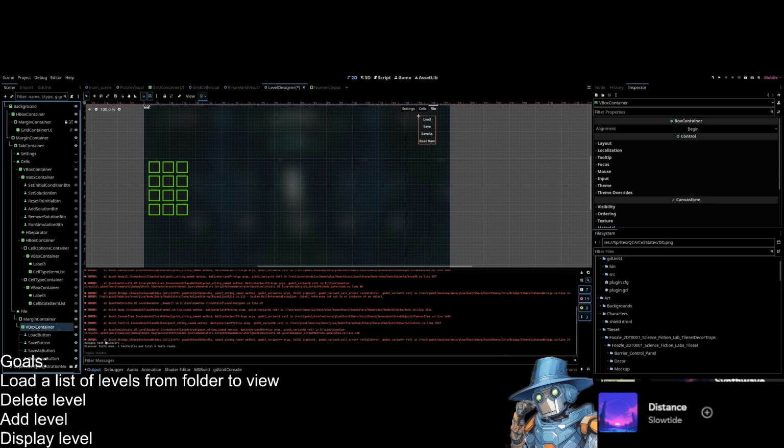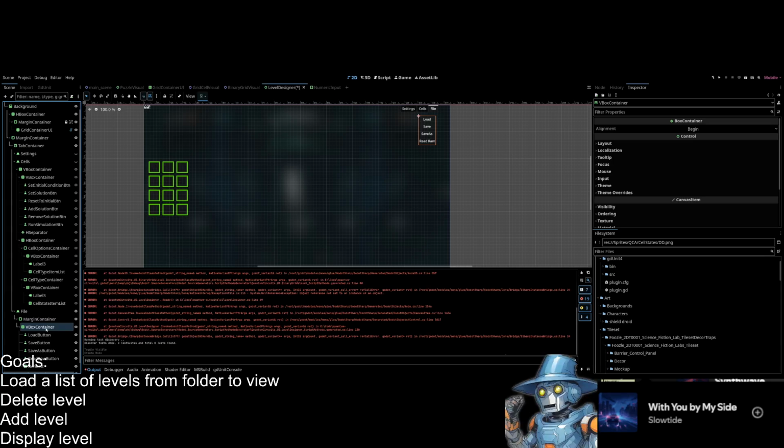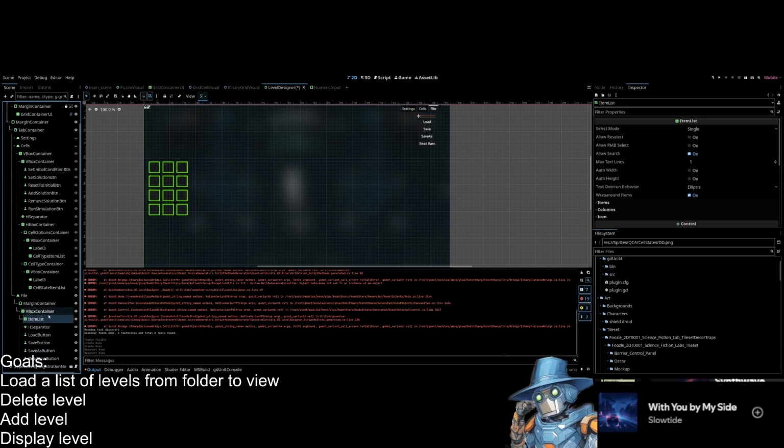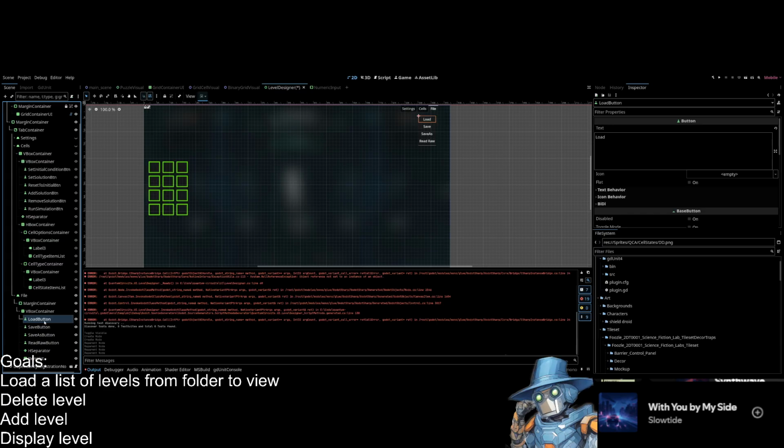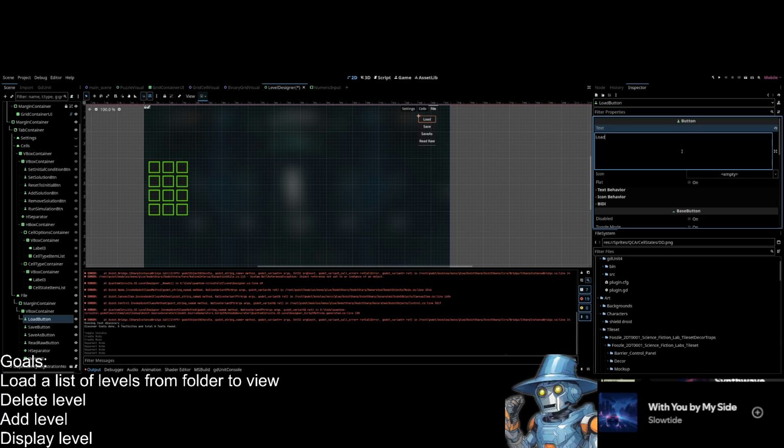Okay, load the separator, or actually no, maybe have it on the load.